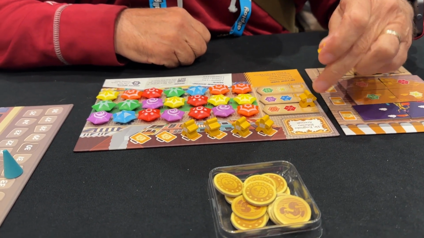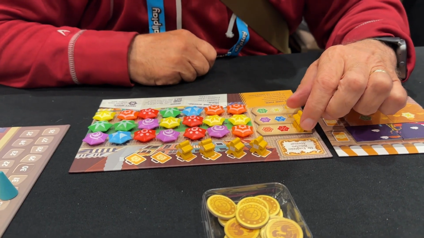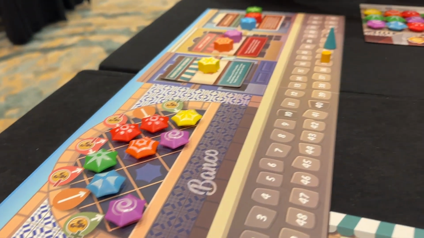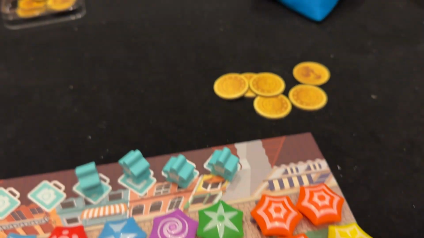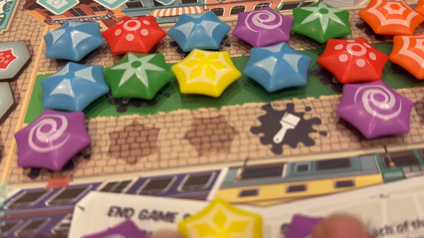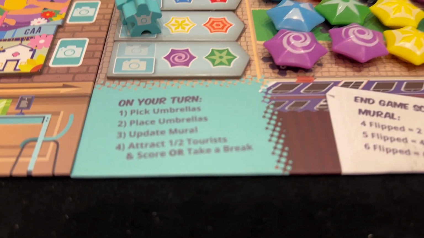If you just put 1 meeple there, you can only choose 1 color. And that's called attracting tourists. So the first thing you do on your turn, you're going to go to this market and select umbrellas. Then you're going to place them in a row on your player board. It has to be in the same row. There's paint brushes underneath here that paint. And once you place an umbrella of that color on that paintbrush, that's what's going to flip over that corresponding mural tile on your player board, on the cafe, excuse me.